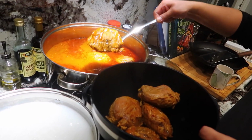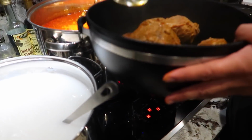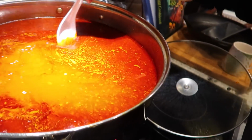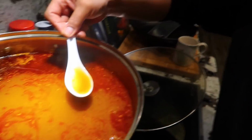All right, that's good. Right now, I'm gonna test the water after I took the meat off. So the water is supposed to look like that right there. Yes, sir. Right there. Now I'm gonna taste the water, see if it's all right. See how where it's at right now.